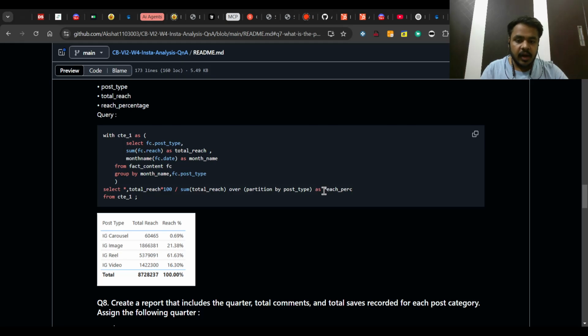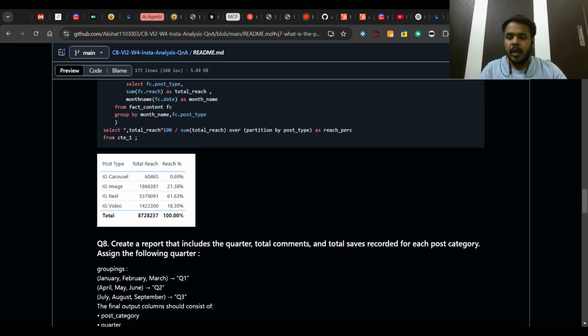And then we get the reach percentage. Okay, so if you see, Instagram reels led to around 61% of the total reach. For example, if I'm getting 10 reaches, then out of those 10, around 6 reaches are made through Instagram reels, followed by videos and images.